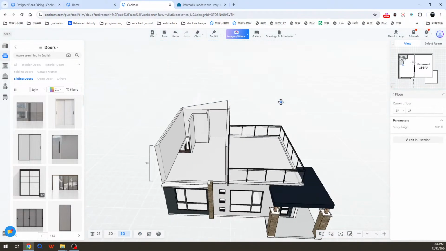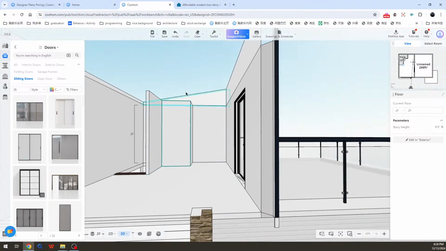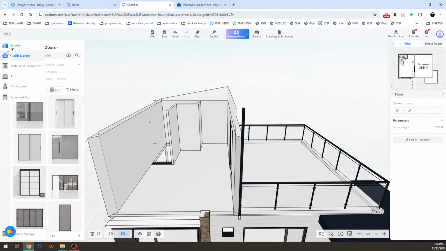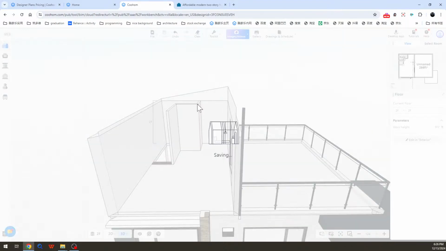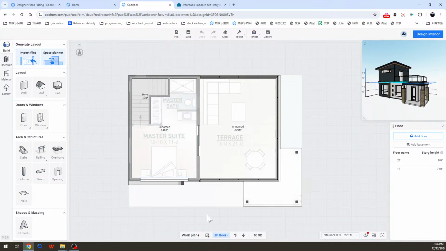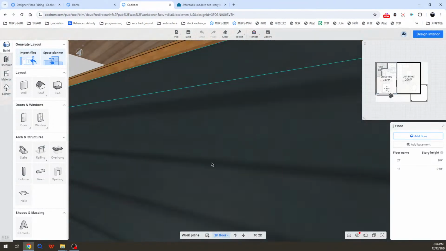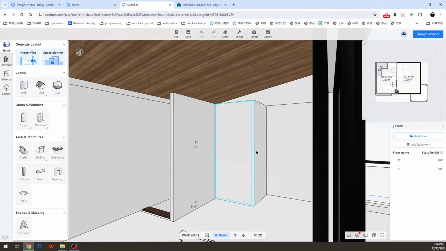Let's go to the wall, because we draw it in exterior, we can go to exterior to make it right. You can have the ceiling plane here, the flat one, but you can also choose don't have it.